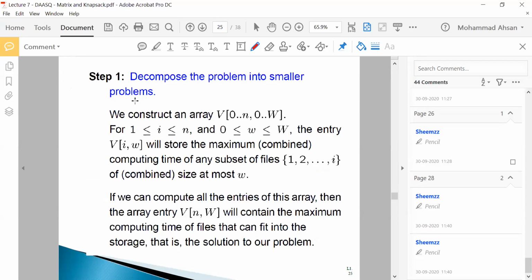But what I want you to understand is that when we are trying to maximize the profit, if I start with item number 4, I have to maximize the profit for 4 items with this given weight. I decide to pick or leave the item. Based on that, I am left with 3 items and a particular weight. That weight can be anything.